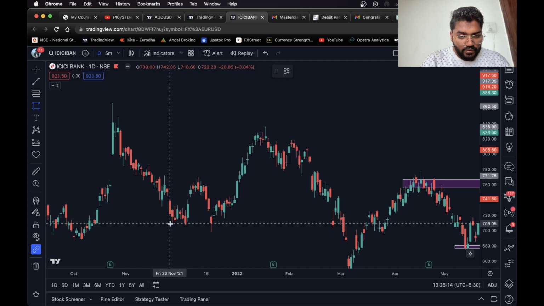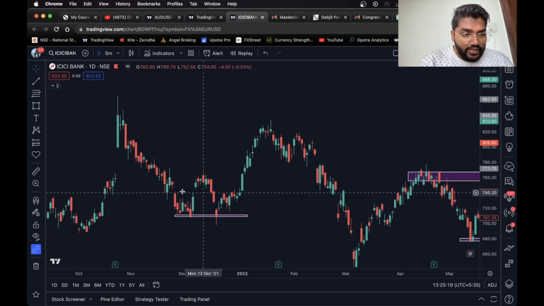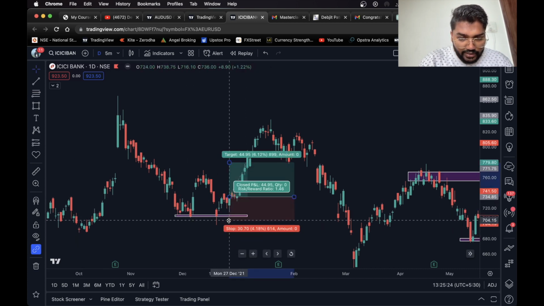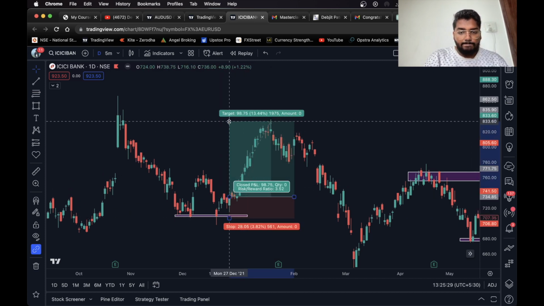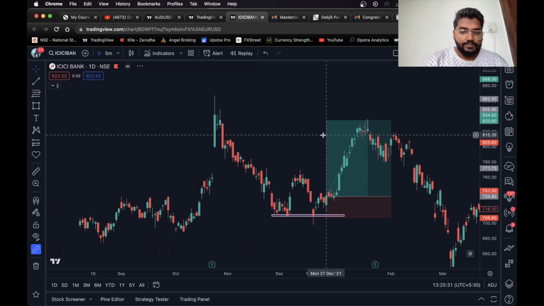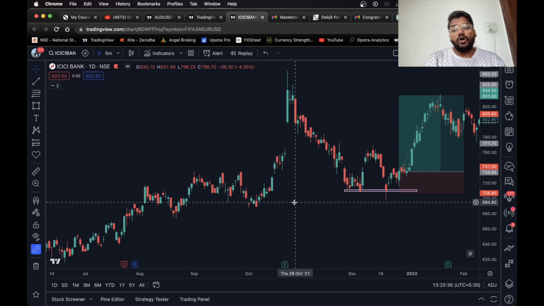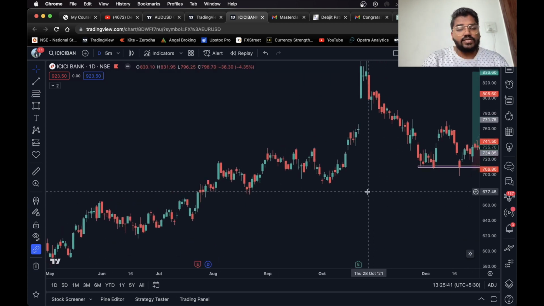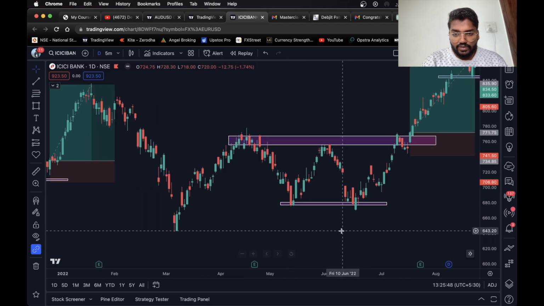Again, see, we have a level, right? Again, it went up. If you take an entry over here, it took a support from here, right? You can just place your stop loss here below this level. And again, see, we have a 1:4 target. So stop loss should ideally be below a swing or below a horizontal level, okay, or below pivots also. If there is no level, you can just open pivot like I showed you, and put it below that level, okay, below the pivot level.